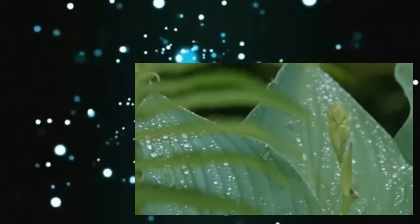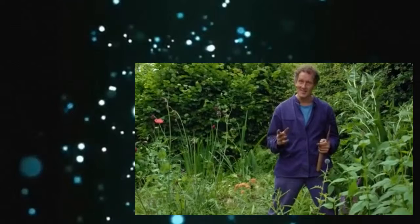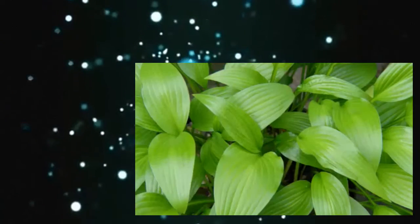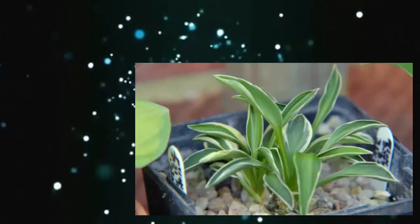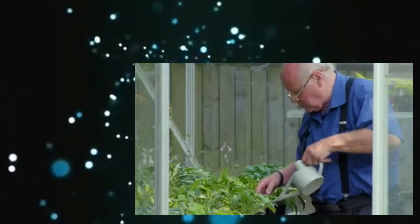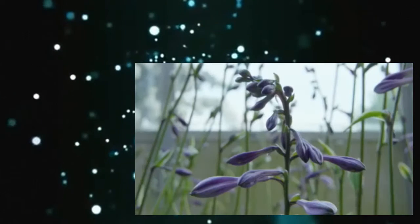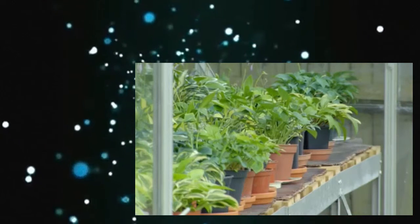And we went to see Jonathan Hogarth, who holds the National Collection of Small Hostas, and in fact showed it at Chelsea for the first time this year and won a silver gilt. Hostas come in all different sizes, but the particular type that really take my fancy are the small and the miniature ones. They're just sweets, and when they start to flower, they look like jewels. They look like little wonderful sweets that you want to take home. There's always that one plant you can't resist when you're out shopping. You think, oh, that's nice, I think I like that, so you buy it, which is out of control, yeah, okay.